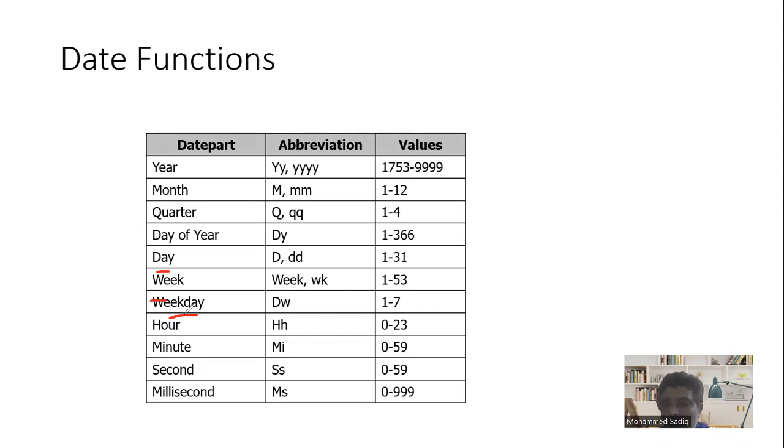You can also extract hours, minutes, seconds, milliseconds. So various parts of the date or the time can be extracted with the help of this. Now, let us see how we extract this.